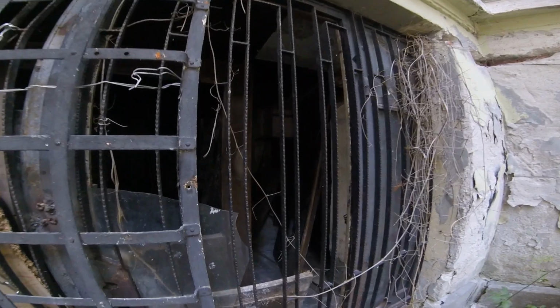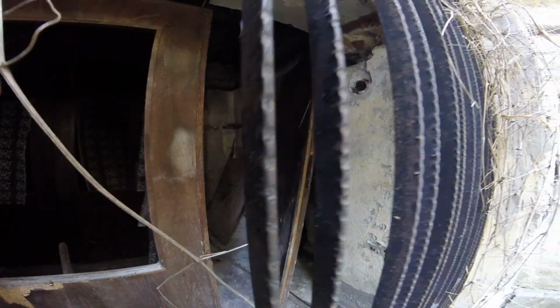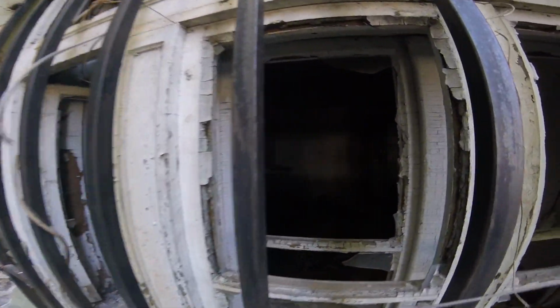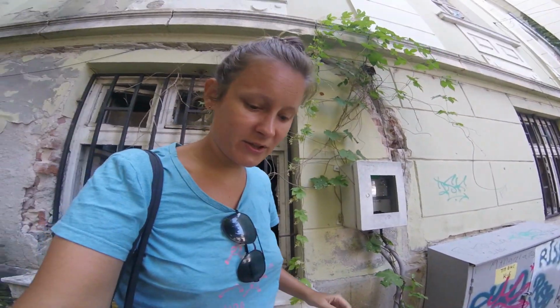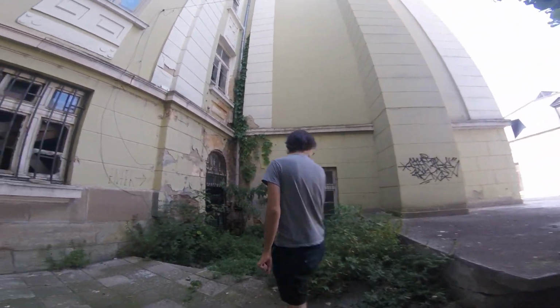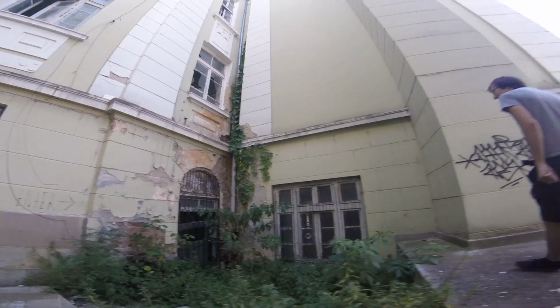We've been trying to find a way in, but I think at some point lots of people used to come in, but they've secured it a bit now with extra bars and gates and chains and stuff, so I don't think there's any way for us to sneak in here. This is a bathroom. It's pretty well secured, and the back end doesn't have any proper doors or anything. There used to be a way in here. Yeah, well, not anymore. Yeah, I don't think that's happening, is it?